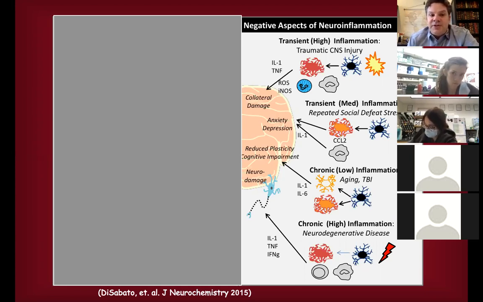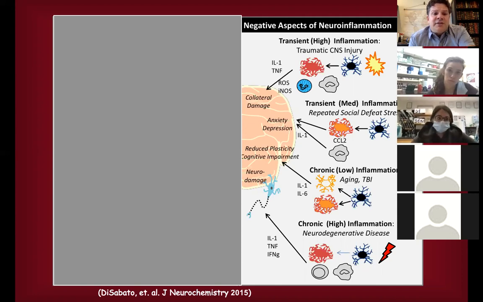Now, the other thing we see, and I think we saw it from the brain images of the TBI, the PET imaging, is that you can see this very low level of chronic inflammation. And we see this with age, we see this with TBI, and this inflammation can reduce plasticity. So you don't have to have death of neurons to affect processing and plasticity within the brain. Plasticity is just a word to talk about general changes in connectivity. All right. And we'll talk about different measures of plasticity, but you can have reduced plasticity and affect cognition without neuronal death.